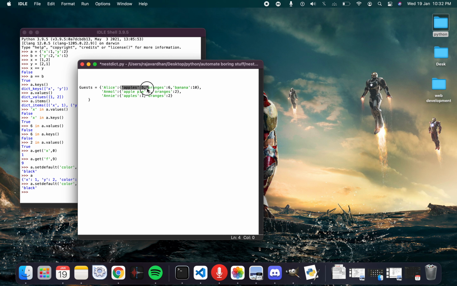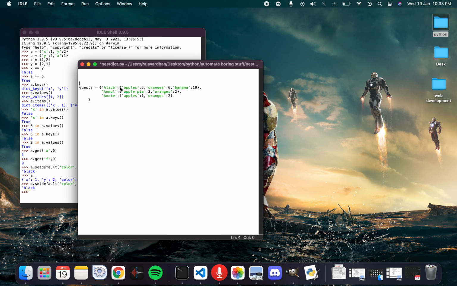At first, I have to check this dictionary, and the number of apples is 5 right now. After adding the 5 value to the number of items that we have now, I will go to the next dictionary, the one that belongs to Anmol, and in that dictionary I will check for apples. If I don't find any apples, then I will move to the next dictionary, that belongs to Annie. Annie's dictionary consists of only one apple, so I will add this one to the total, that is 5 plus 1, 6. We have a total of 6 apples, but how to count them?